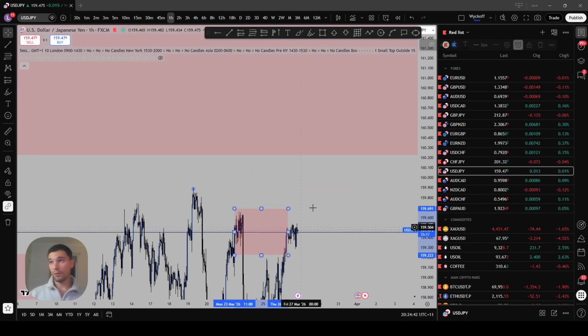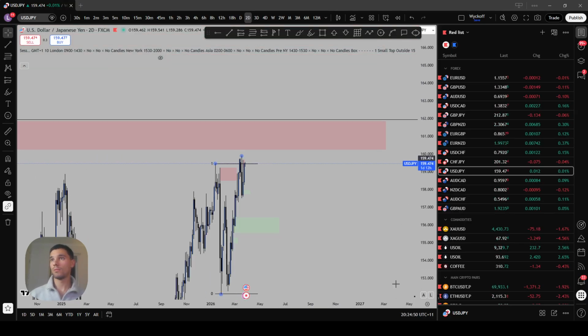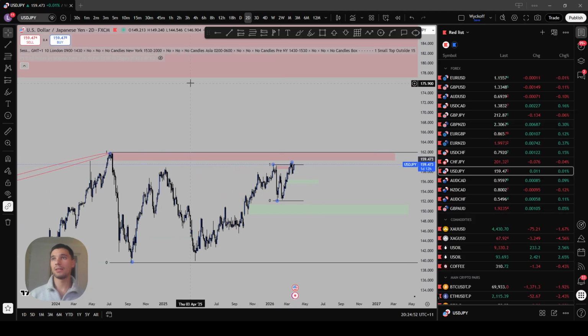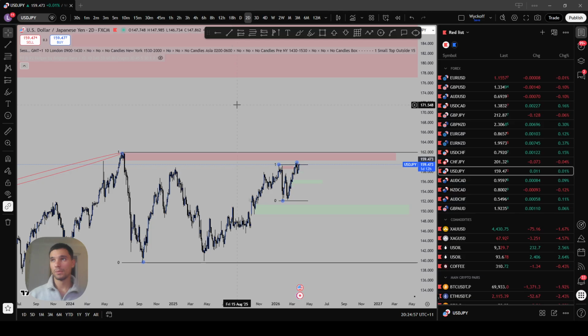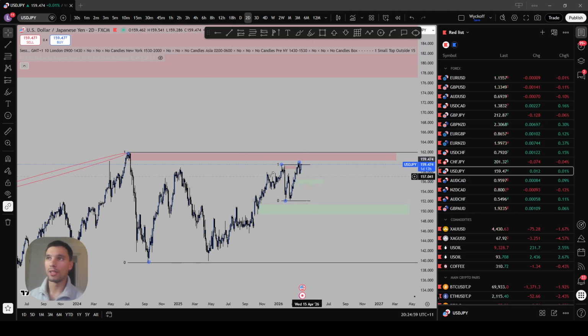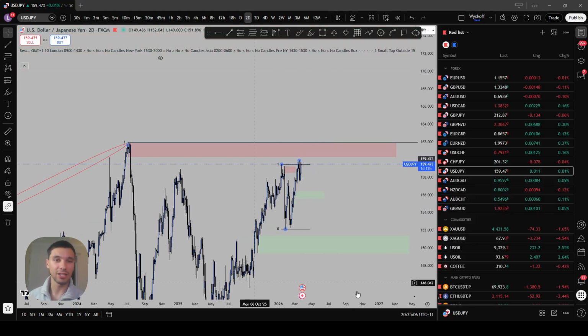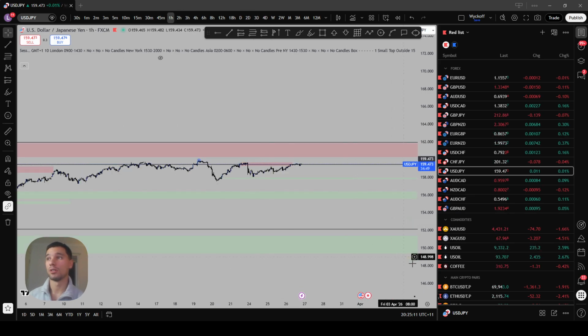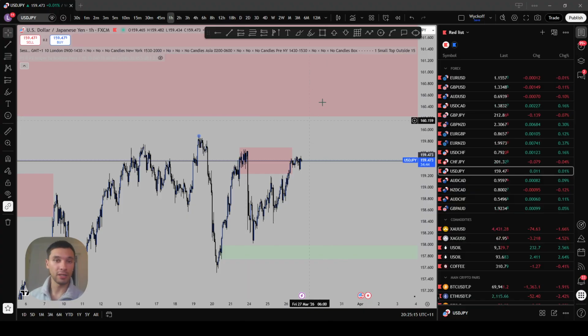So far, we're holding off from this supply POI quite nicely, so we'll see what happens. It's an awkward one trading this because we're so close to deviating this, and we're also yet to mitigate, so I wouldn't really want to be taking any shorts at the moment, especially on such a high time frame. So I'd rather just let price do its thing for the time being. Hopefully we can get a reaction off this.